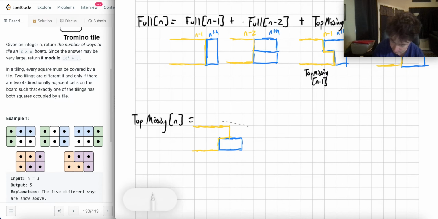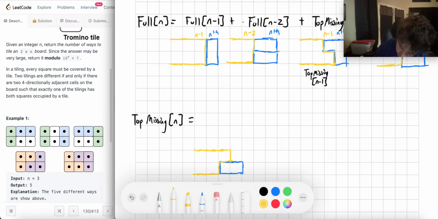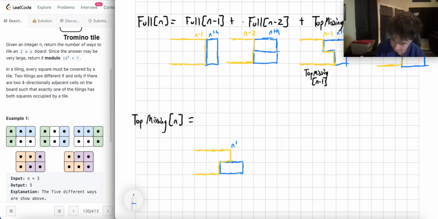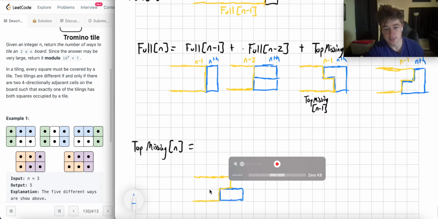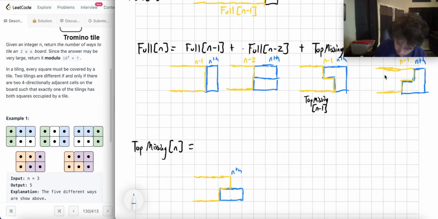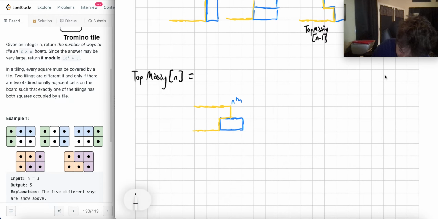So in terms of the systems, what would that be? Well, that would be a bottom, so this is n. And then what is this piece? This piece is just the bottom missing. This is n minus 1 bottom missing. So we'll call that bottom missing of n minus 1.